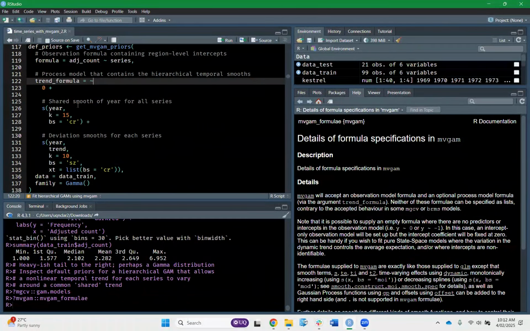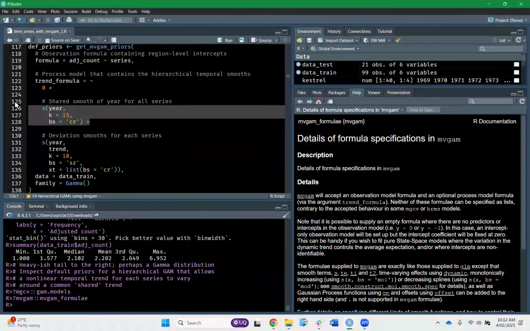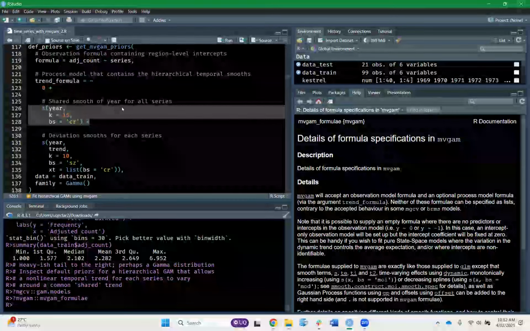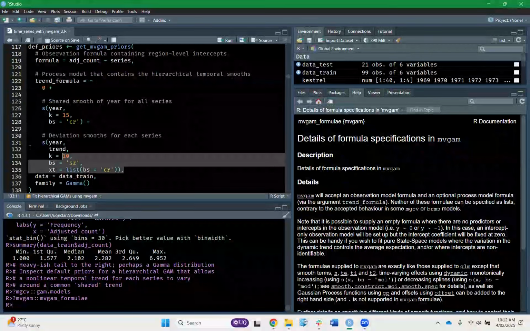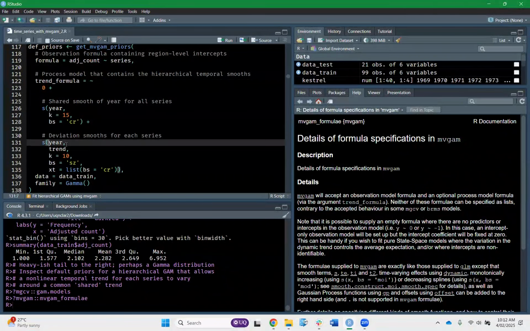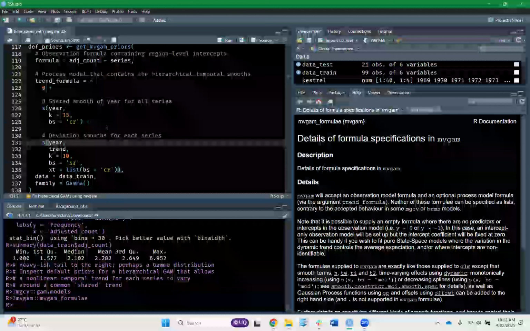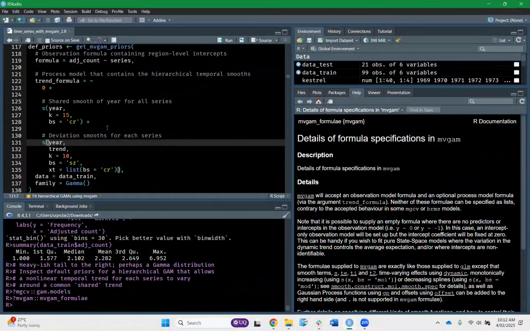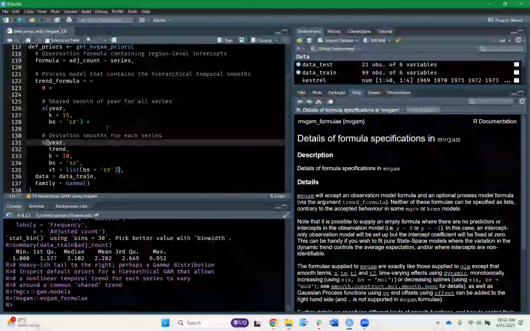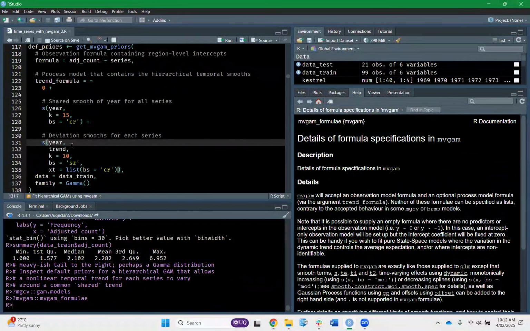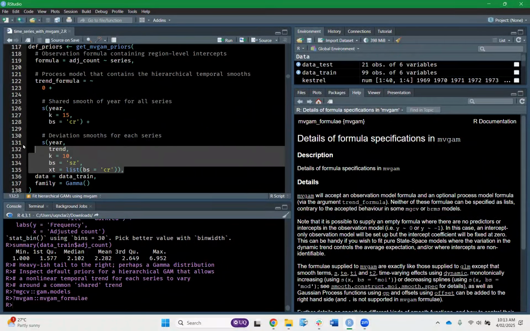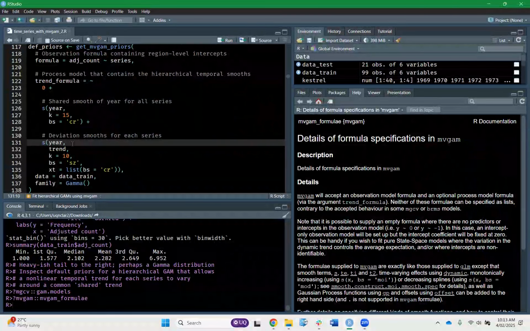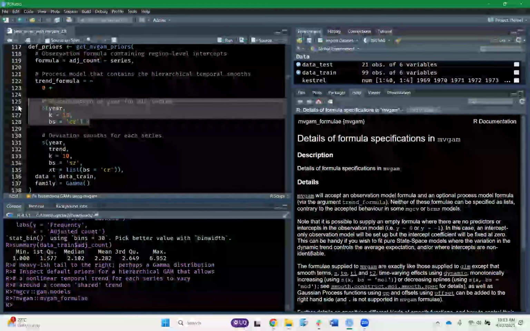What we're going to put in there is our hierarchical GAM effect. We're going to have a shared smooth effect of year that's shared by all the series, and then each series is going to have a deviation smooth. There are various ways of setting that up in mgcv, and again, that reference from Pedersen et al., which I'll put in the show notes, is probably the canonical reference to understand the different ways you could do this. But basically, each series shares that smooth of year, and each series also has its own separate smooth of year that it can deviate from that shared smooth of year.